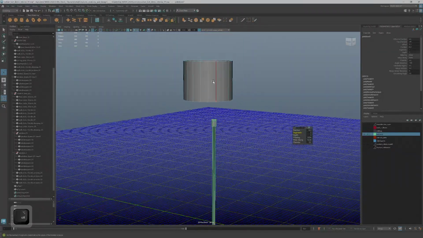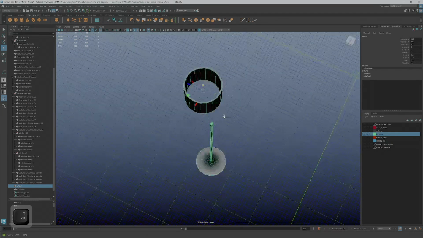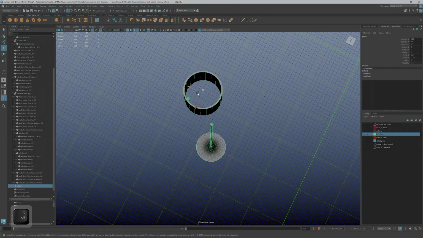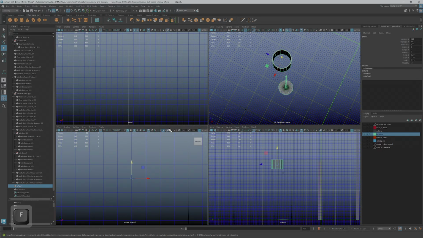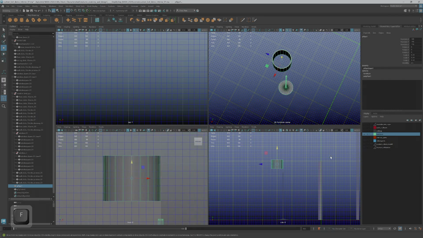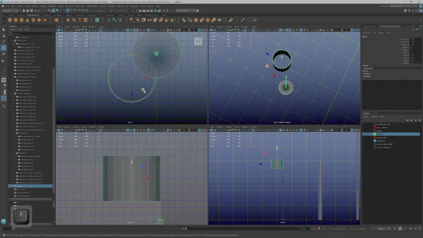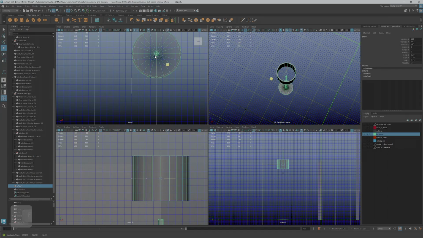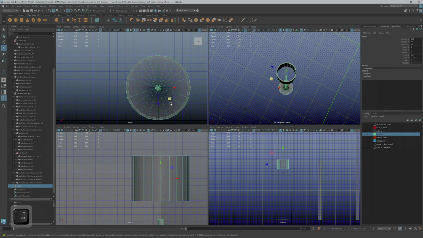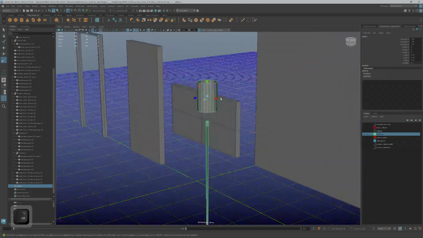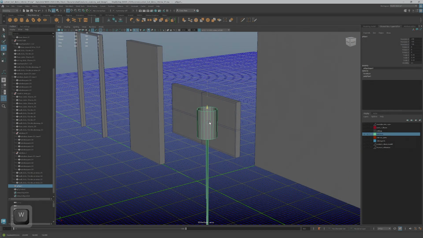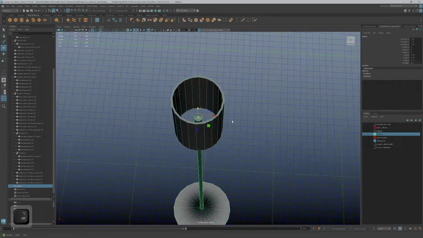That should work. Okay, and then we can go back to this object here, and everything should be snapped to the grid still. So if we go to the top viewport and get out of the isolation mode here, and see, is this one also isolated? No, top view is over here. There we go. And yeah, that should snap right to it. There we go. And you see, because I had the grid snap on when I made them, the thickness is exactly the same as the base below, so let's scale that in. That should look a little bit better. There we go. And maybe snap it right to where the light bulb would be.